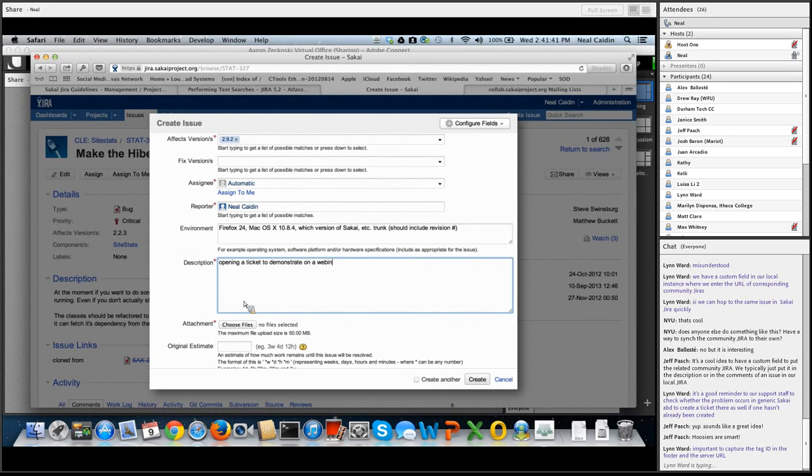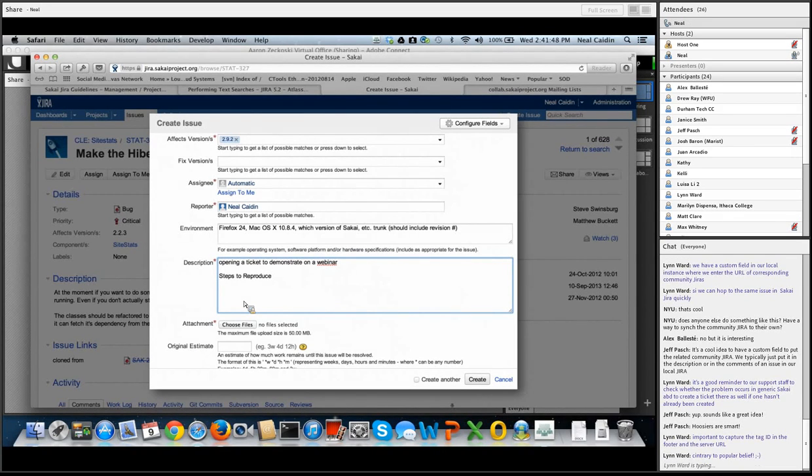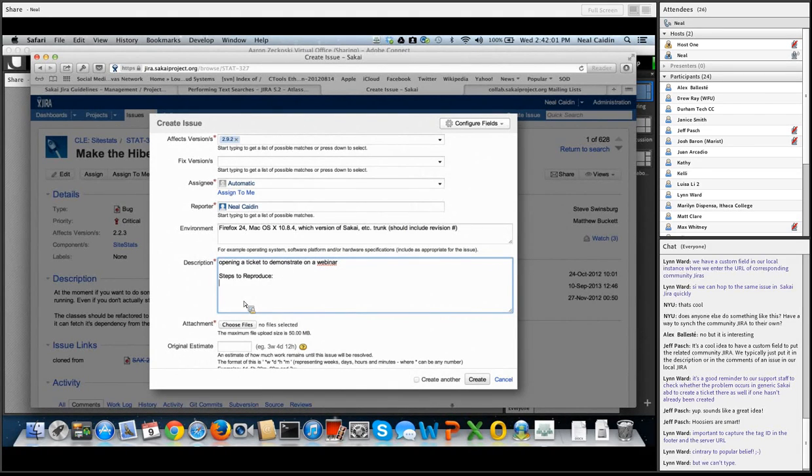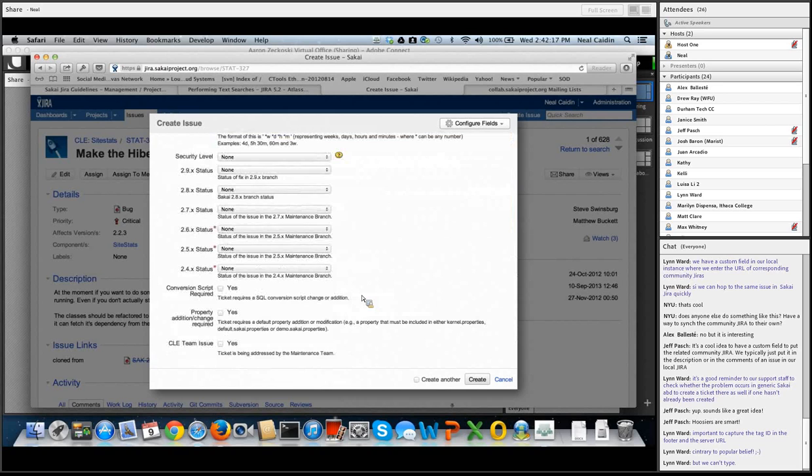Provide as much detail as you can, and steps to reproduce are incredibly helpful, because if the community is not exactly understanding what it is that you're saying is wrong, and you give a step-by-step explanation of how to reproduce the bug, then that's going to help your ticket, your issue, get attention a lot faster and help the community track down the problem a lot quicker. If you have screenshots, you can also add them. Those are also very, very helpful. So we encourage using screenshots and attaching them to the ticket. Most of the rest of this stuff you can primarily ignore.